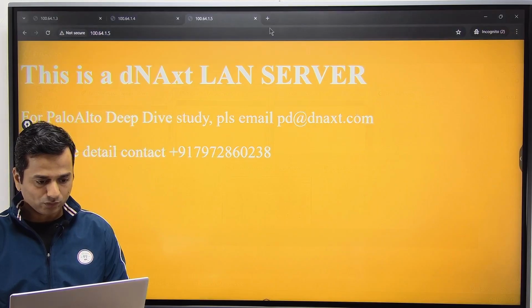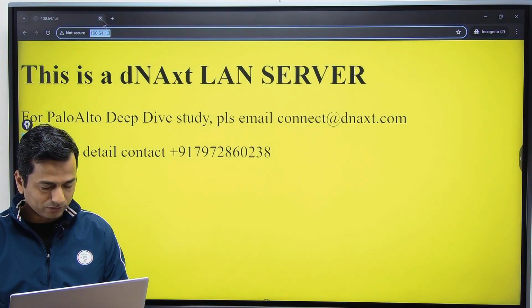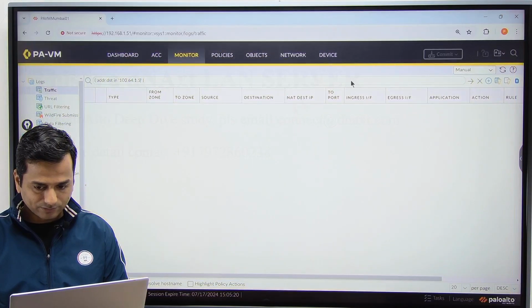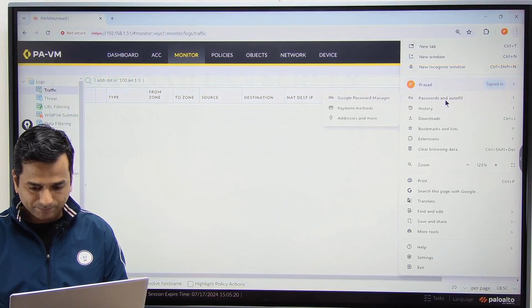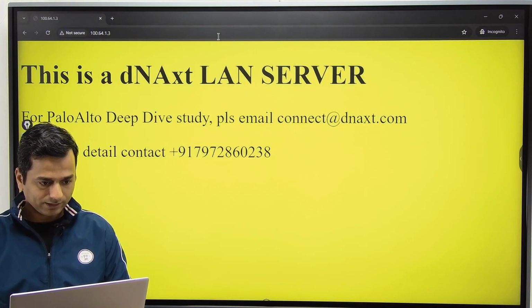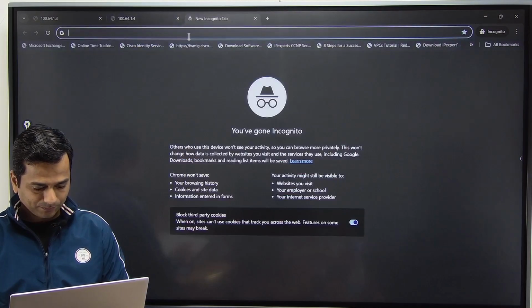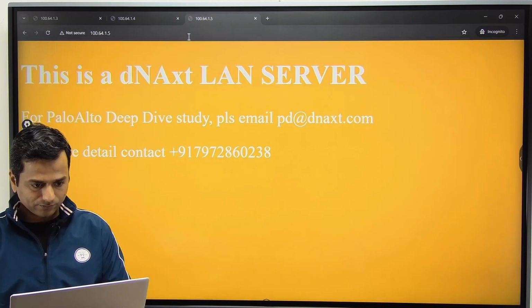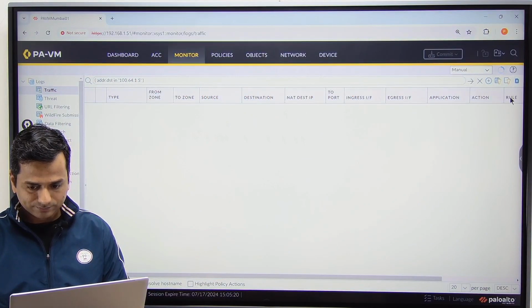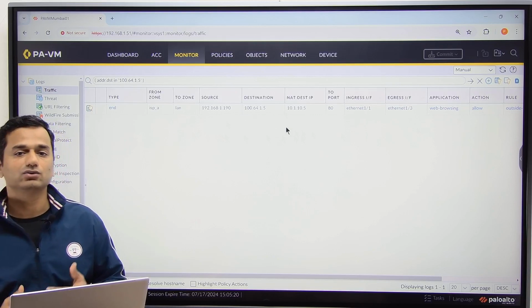Let me go back to incognito mode and browse my server one more time. 100.64.1.3, yes I am able to access. 1.4, yes. And 100.64.1.5. Go to your firewall and see the logs. Yes, I can see the logs now. Sometimes it takes time to show the logs.